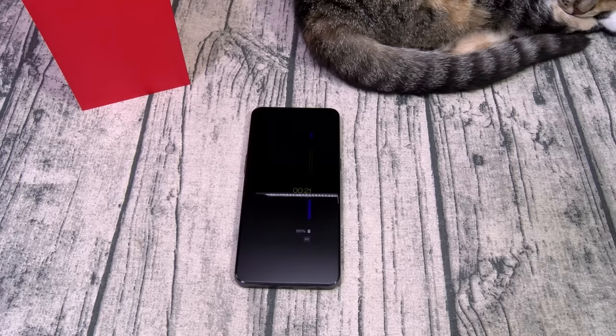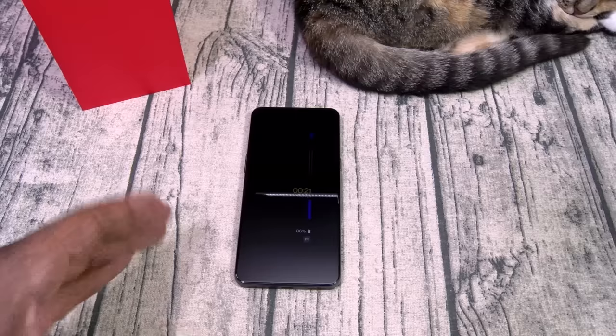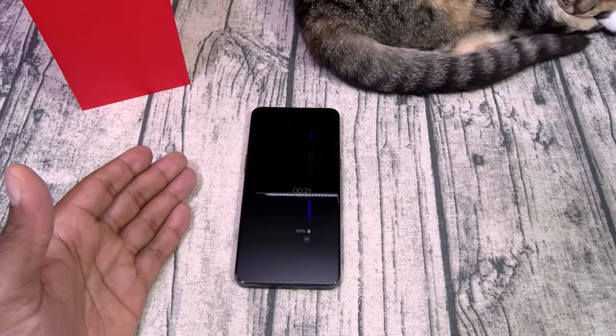Now this phone doesn't have wireless charge, so you're not gonna have it on the dock. But one of the best things about having this ridiculously fast battery charging speeds is you don't gotta charge your phone overnight. You can sleep with it under your pillow. Now when you wake up in the morning, your phone will be at 30-40%, always on display.